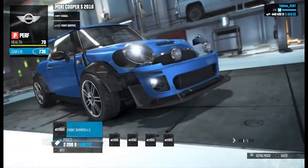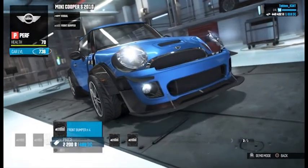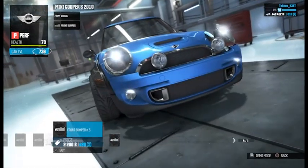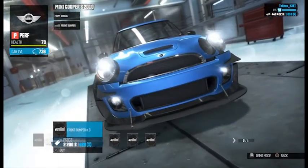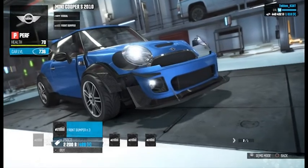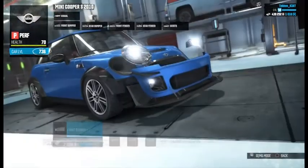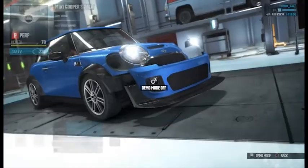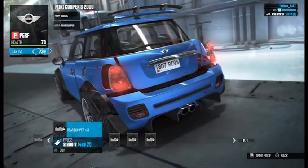Now for the front bumper. Holy mother of god. That's your front bumper right there. Oh my god. They did these right. Oh my god, but which one? Do I want it with or without? I think without, because it looks more proper. It doesn't look too crazy. Actually, you know what? I kind of want that too, so let's get it. Let's get it, ladies and gentlemen.